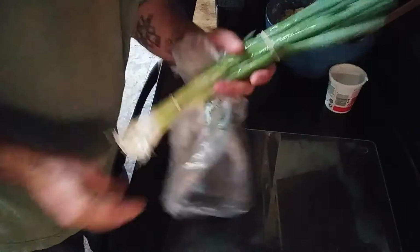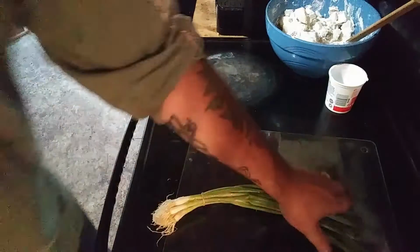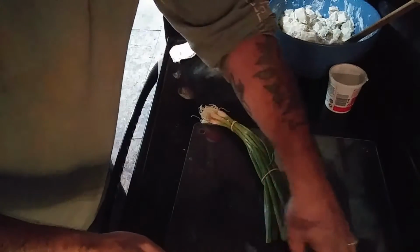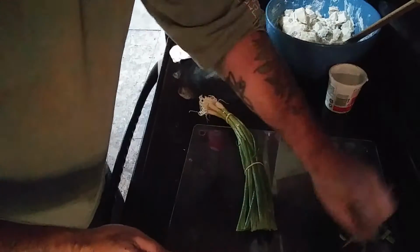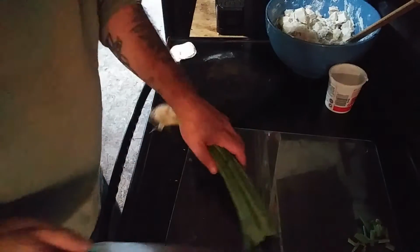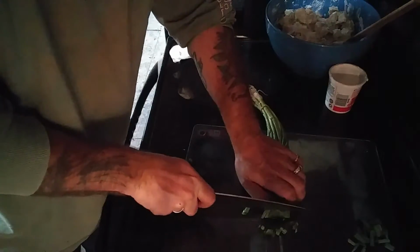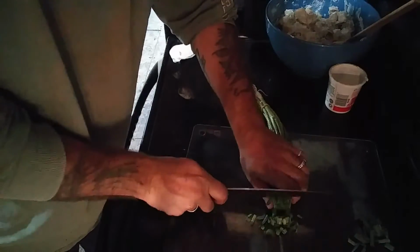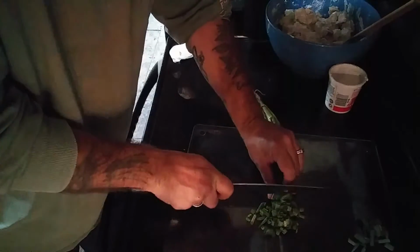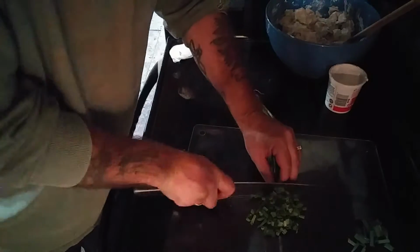Fresh scallions. Okay. I'm not a big onion fan, but I like scallions. Don't ask me why. I don't know, but I do. You can use scallions or chives or whatever your preference is. Or you could just put in another vegetable if you want.